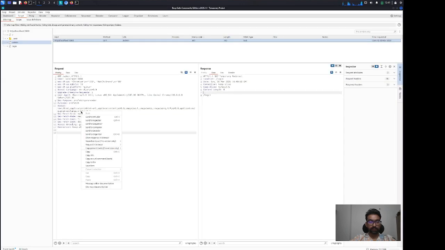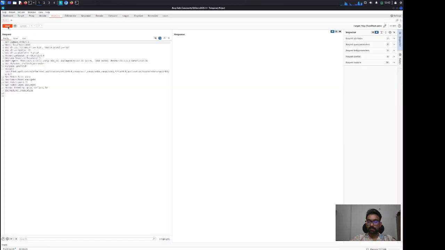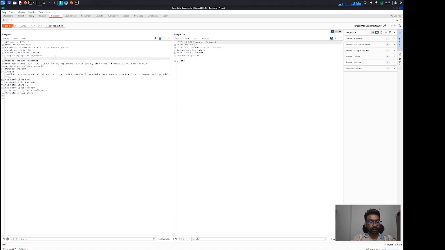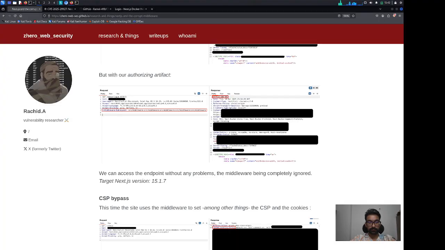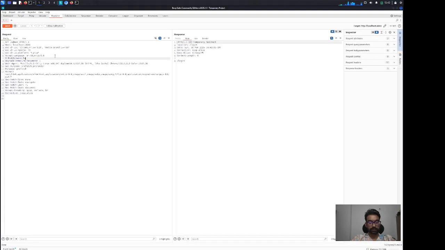Let's send it to Repeater, send it, and add that particular header, which is X-Middleware-Subrequest. I hope I typed middleware well. Yes. The value could be true, might be.